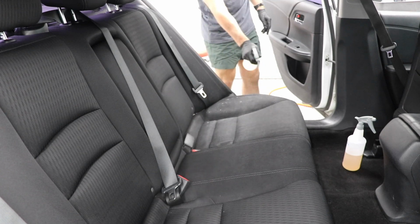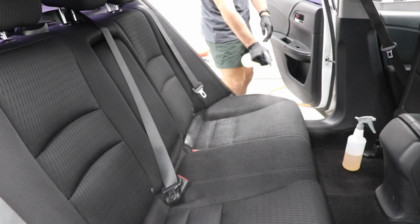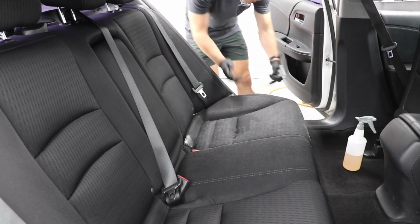I'm about to show you guys one of my favorite ways to clean nasty upholstery that has never been cleaned before with 2 products and a steamer. No extractor and no other fancy equipment.